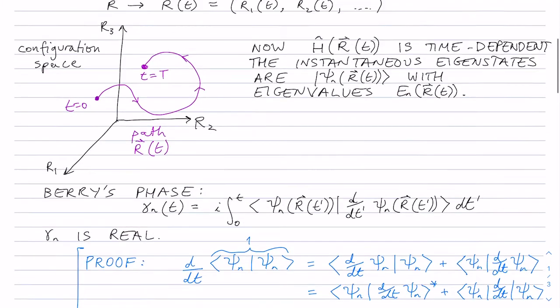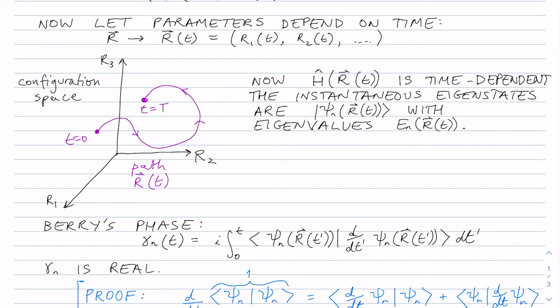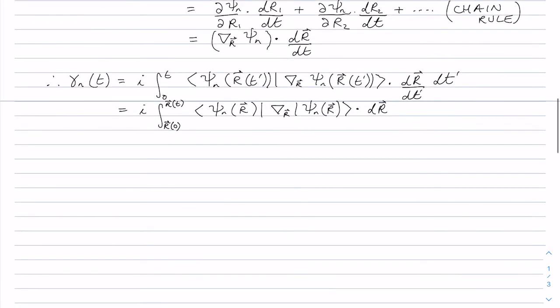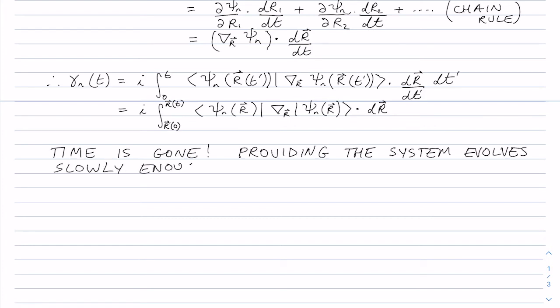it's also the actual path. So this is an actual integral around a particular path, the contour that we are specifically traversing. This one, not some other one that goes from the same start and end point but goes through a different path. So this is a path-dependent integral. The interesting thing, though, is now time is gone. Providing that we're going slow enough, it no longer depends on how fast we're moving. All it depends on is the actual path that we take. And that's why we call this a geometric phase.